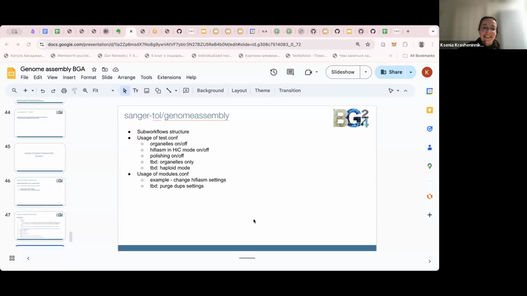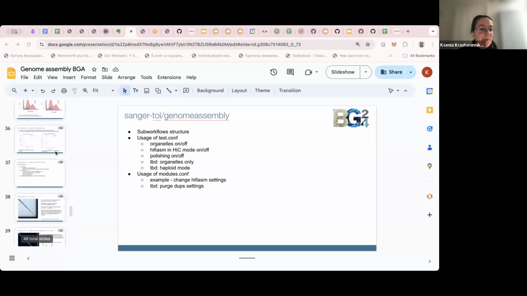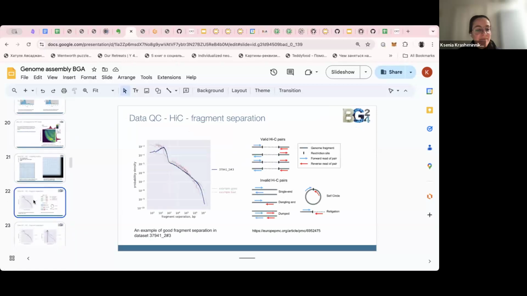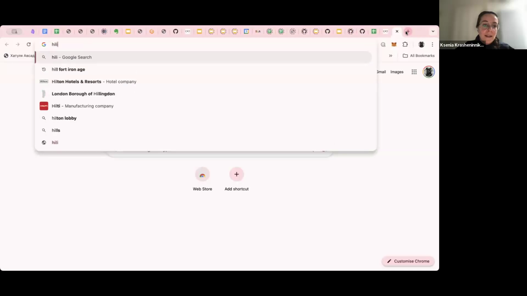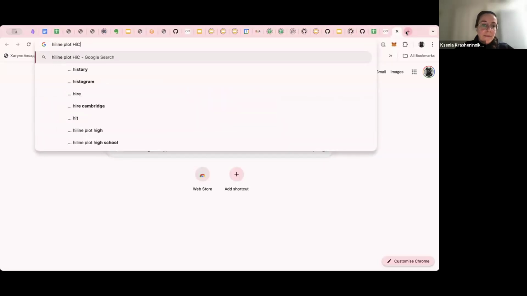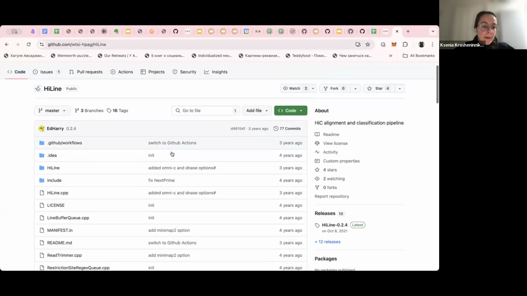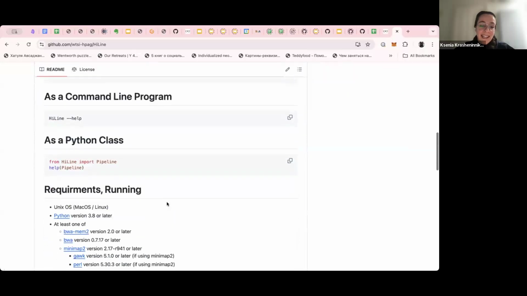Well, it's actually an in-house tool. I'm not sure if it's available outside of Sanger. But it's just an in-house thing. Actually, I could try and have a look. Okay, it should be available to the public.